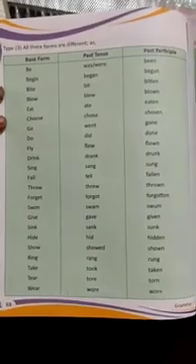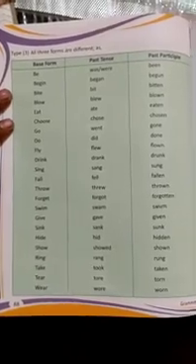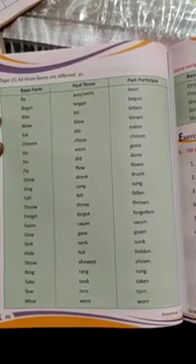Type number 3: all three forms are different. The base form is different, the past tense or second form of the verb is different, and the third form of the verb is different from the base form. These types of three different forms are called irregular verbs. First one, be, then was or were, as the noun requires, plural or singular. With plural we use were in the past form, and with singular was, and then the past participle been.